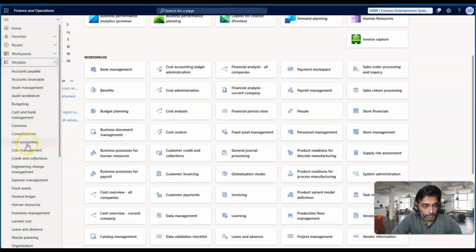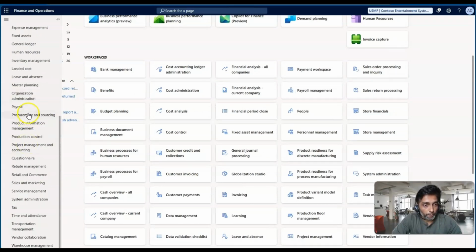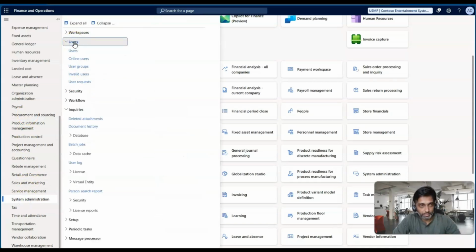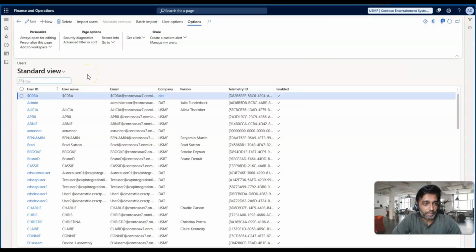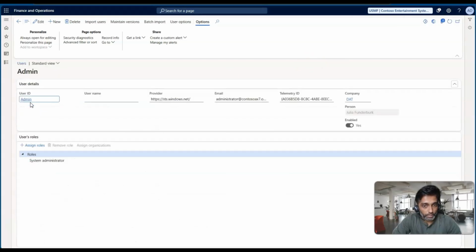In Microsoft Dynamics 365, if you want to configure the users, go to system administration. If the users are already created, that's well and fine. But first of all, you need to check whether the user has been tagged to a worker. In this case, I have logged in as an admin user, administrator Contoso. I will check the admin user ID, where my name is tagged to a person called Julia Funderburk. Until this configuration is done, you will not be able to use the new button, as it will not be enabled in your purchase requisitions. So make sure that you are tagged to a person in the system. That is the most important thing.